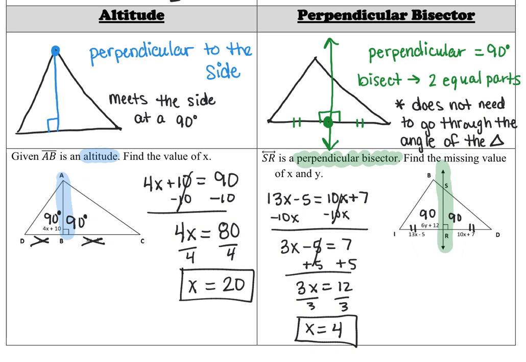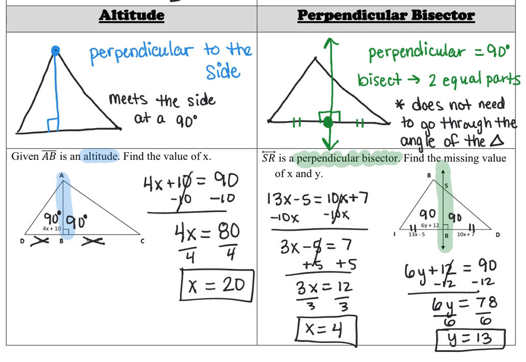Don't forget, they want us to find y. So second equation, locate that y, and that is part of my angle. See how it says 6y plus 12? And remember, that angle is 90 degrees because we are hitting at a perpendicular or right angle. Go ahead, subtract 12 to start your solving here. So we have 6y equals 78. Final step, divide by 6. And it looks like our y value is 13.